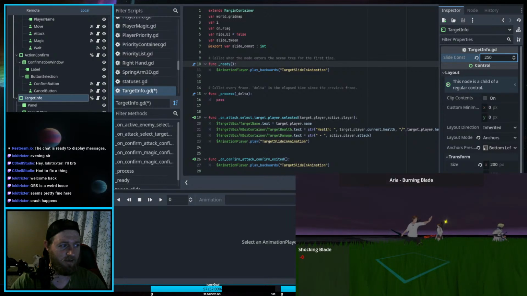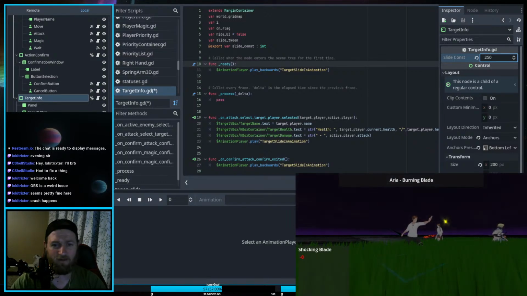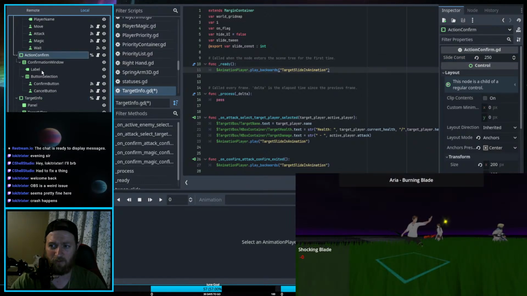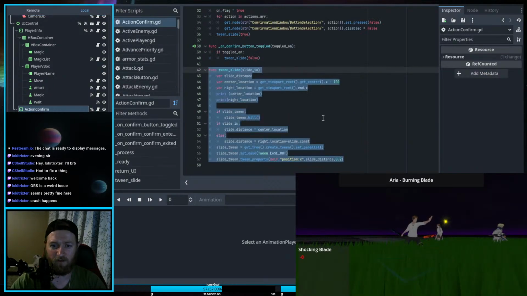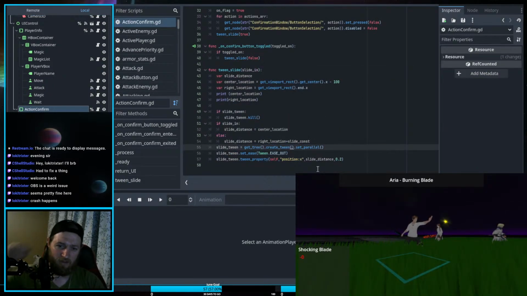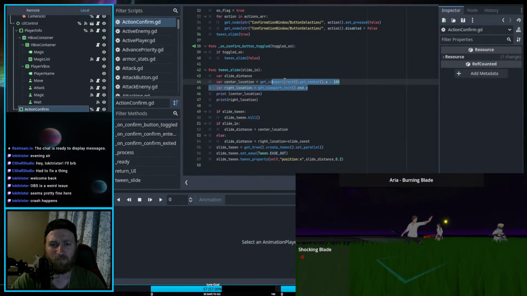Okay. Let me go back to the last one, which we apparently haven't finished yet. This one should be pretty easy though. All I need to do is instead of right location, I think I worked too hard on this. Yeah, I absolutely worked too hard on this.